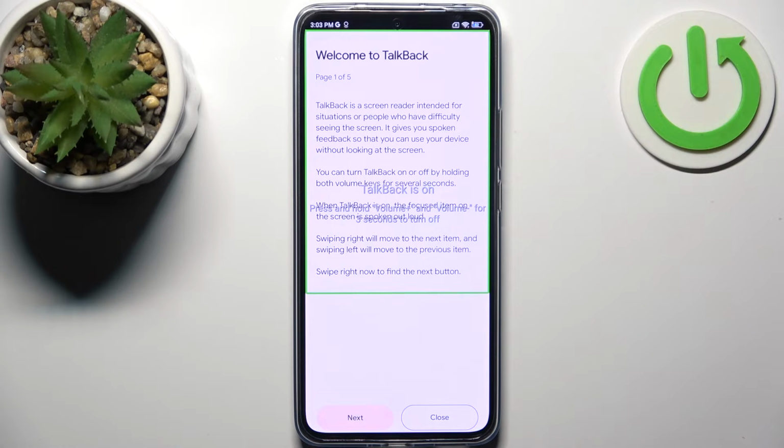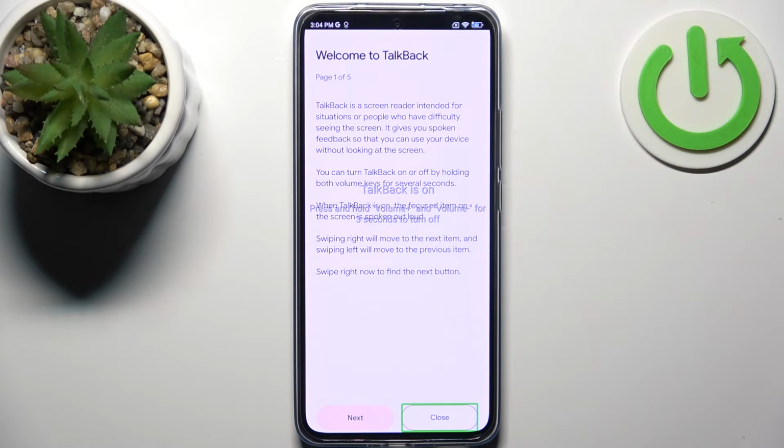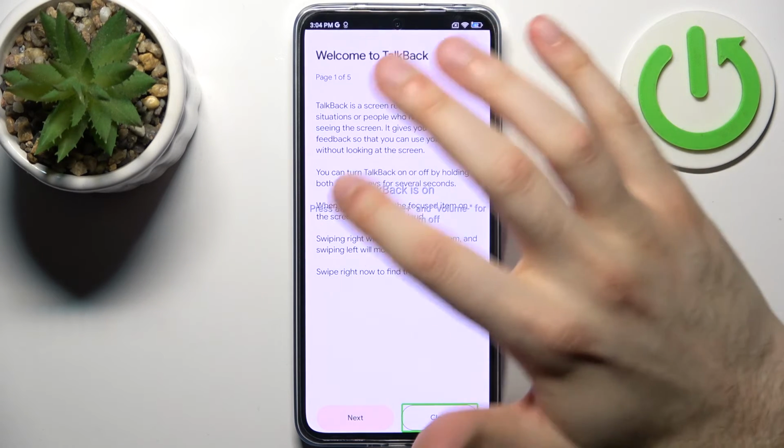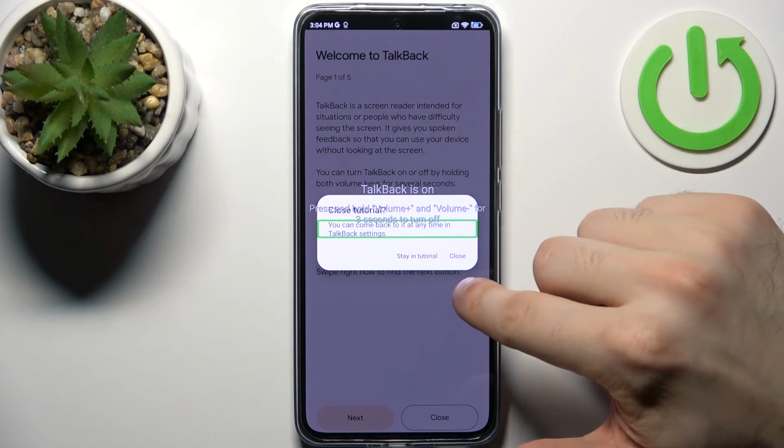So as you could hear, this mode is made mostly for people with blindness or some other vision problems, and it works the way that it speaks out loud contents on the screen, the focused items. For example, I just tap close button, double tap to activate, and this action gets spoken out loud. So in order to confirm it, you just double tap anywhere on the screen like this, close tutorial, and that's how I can close it.